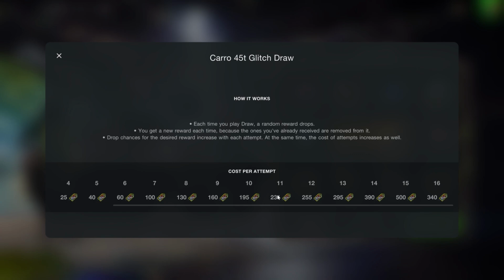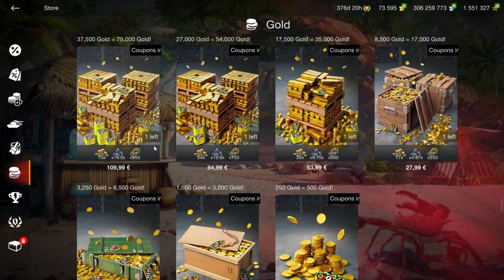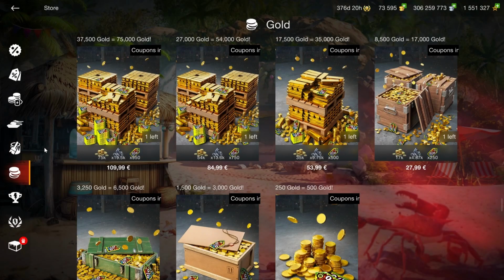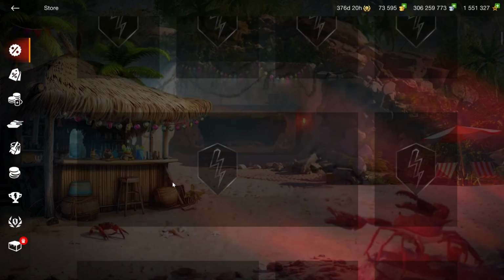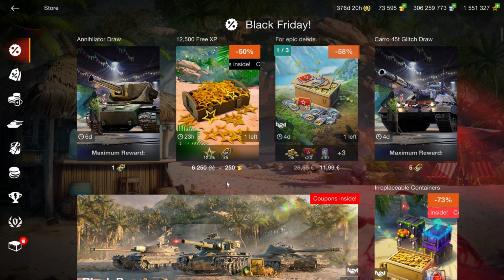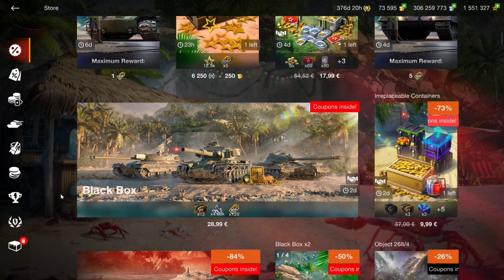Everything beyond tier 10 does cost over 200 coupons. And if we have a look at the gold down here real quick of how much we get, well, we get 950 coupons right here for 110 euros. So you're probably gonna have to spend 4, 5, even 6, 700 euros worth of gold to even have a chance at obtaining something like the Conqueror. And then if you want to also get the Annihilator, you're easily at 1,000 euros for both. So that isn't really good, so please ignore them at all costs.